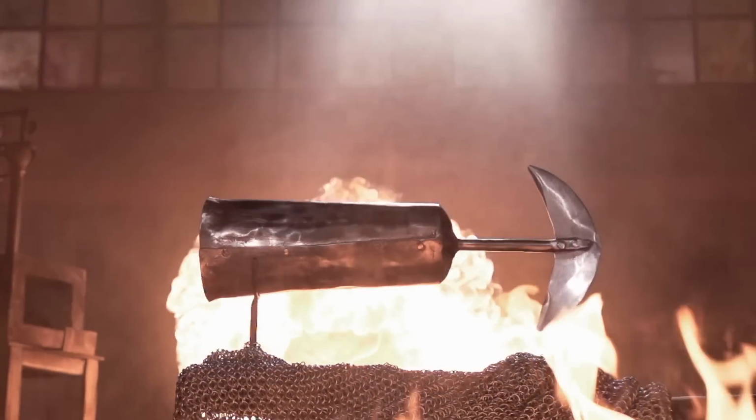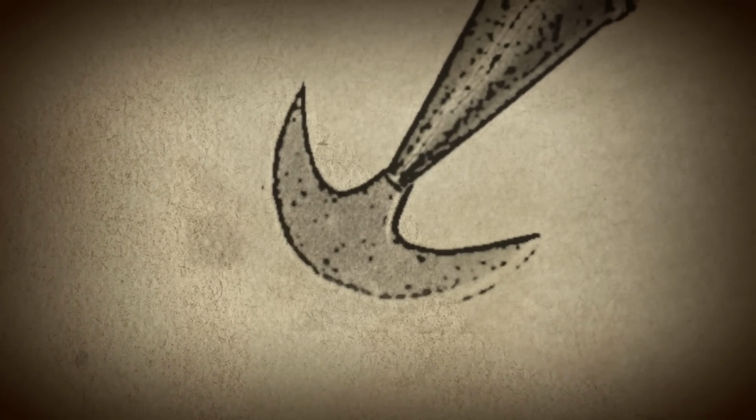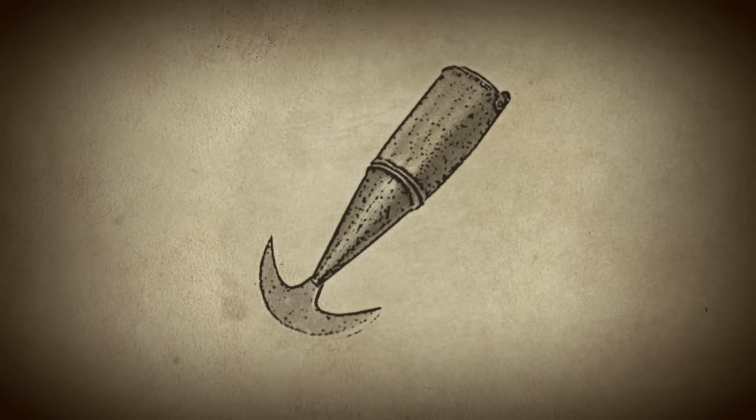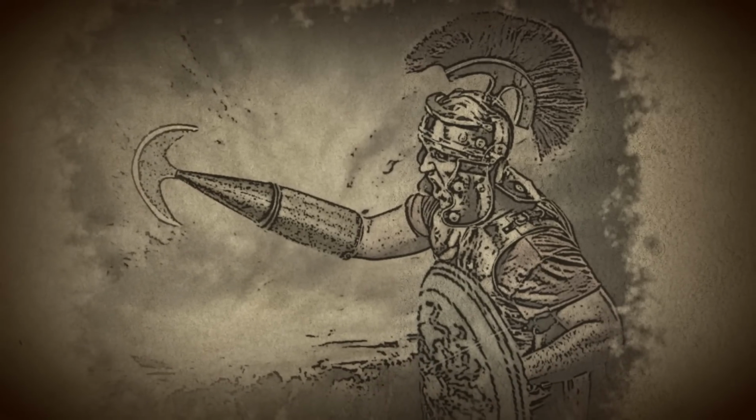Wielded by gladiators in ancient Rome, the Scissor was an ideal weapon for the bloody battles that ensued in the Colosseum arena. The contour of the sharp crescent-shaped blade was optimal for slashing and stabbing, while the armor encasing the forearm offered protection. Gladiators who used the Scissor were also known as Scissores.